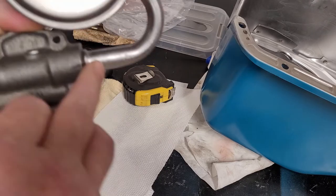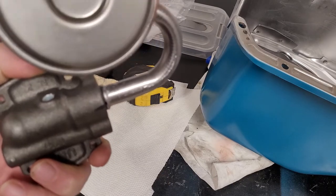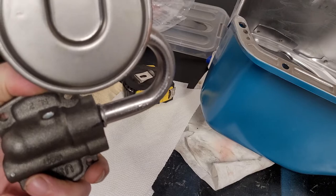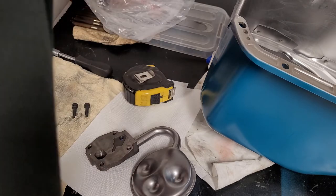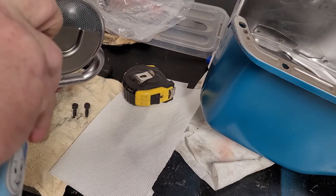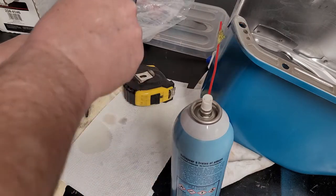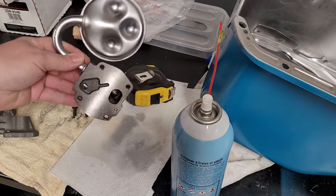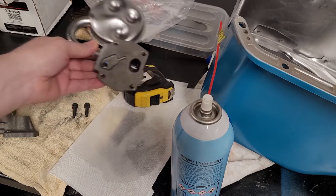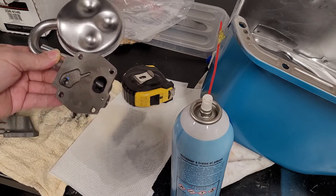Sometimes it looks a little rough when you do it. I use a 5/8 wrench. A lot of people have the tool. I've been meaning to buy the tool for about the last 30 small block Chevy builds, but I never get around to it. I always put these together, then right after that, I'll take them apart. I just want to make sure I didn't get any debris inside, so I'll usually spray some brake clean so it comes back out through that feed hole and gathers up any small residue pieces that may have dislodged inside the housing when we were putting the pickup on, and I'll blow it out thereafter.